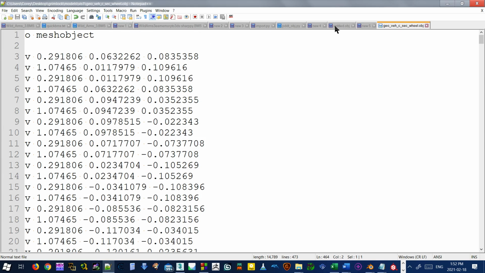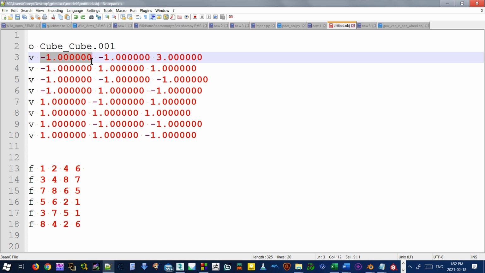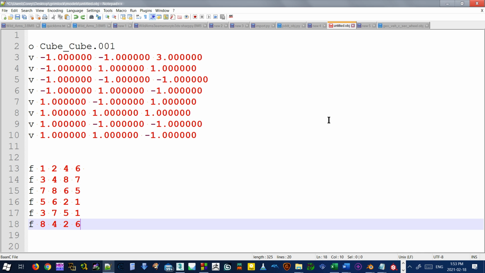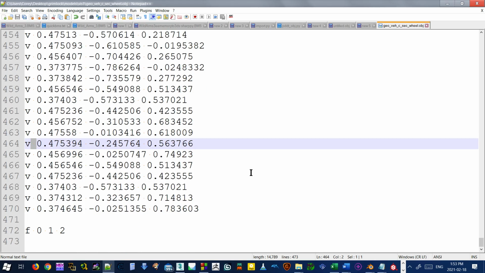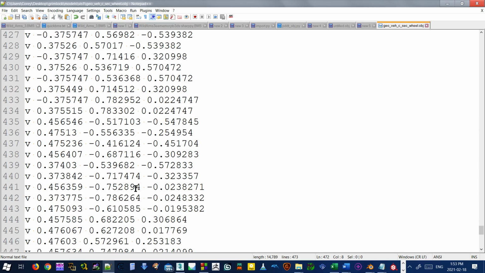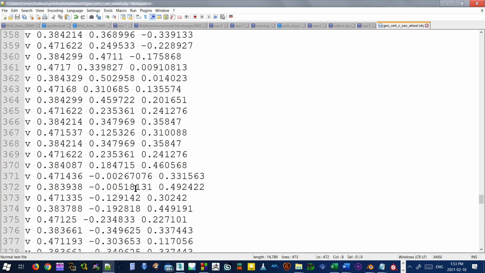Yes, let me just check over here. So it's v space this space this, f space this space this. Okay, looks fine. I don't get it. Unless one of these numbers is not a number.